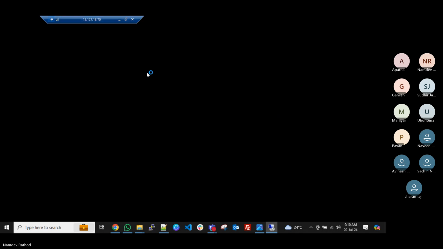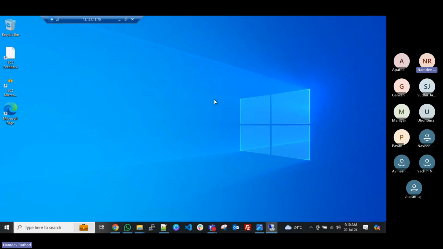Anyone any doubt for the Bastion server setup or the security group? Because when you are dealing with real-time projects, that networking concept should be clear. Which port we should open, or from which network traffic, like that. If any confusion or any doubts somewhere, just let me know so I can quickly explain.